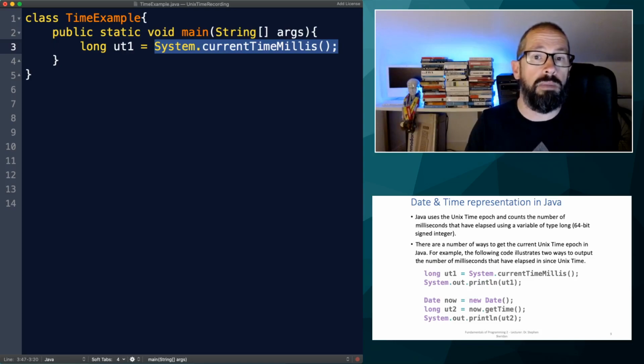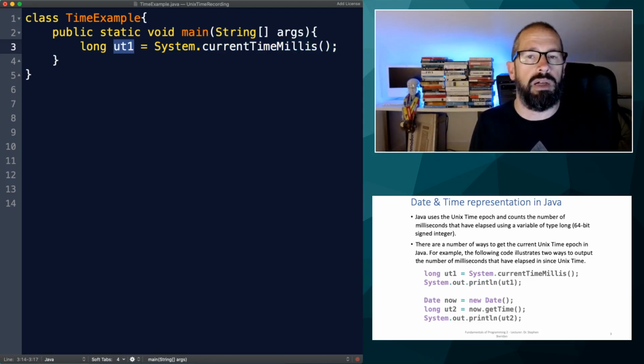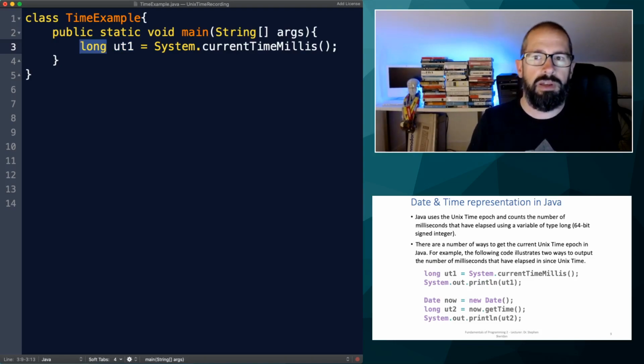So when we make a call to System.currentTimeMillis, that's effectively asking the operating system, hey, what is the current time? And that's going to give that back to us in our variable called UT1, and that's of type long, which is a 64-bit signed integer. Let's print that out.